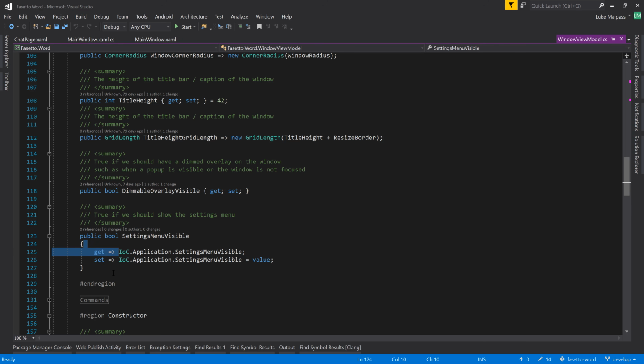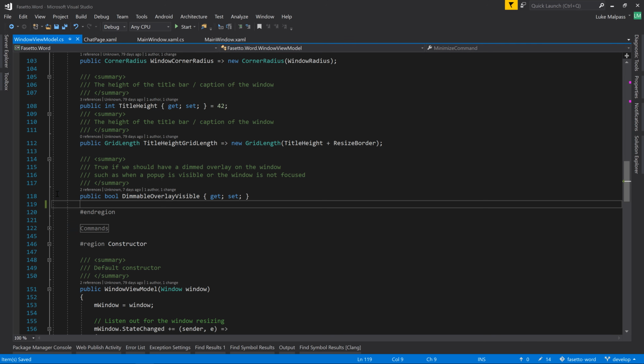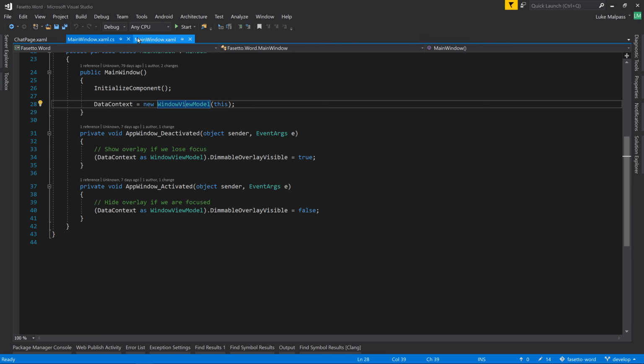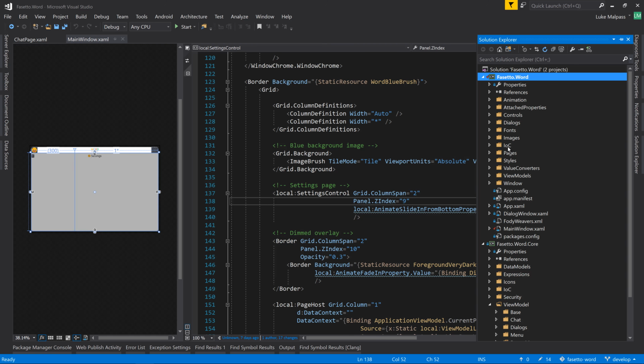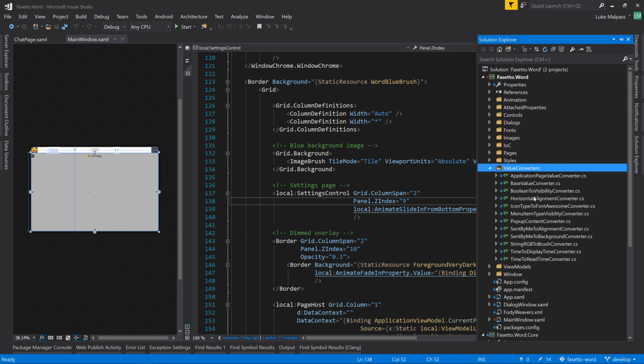Maybe it's because it's a cross-project dependency. So let's jump back to the second idea, which is simply get rid of that and change the source to the application view model, which I know we've done again somewhere else. I think we used the view model locator or something in value converters.